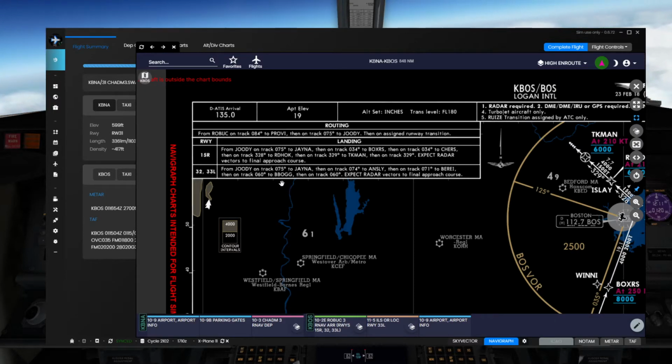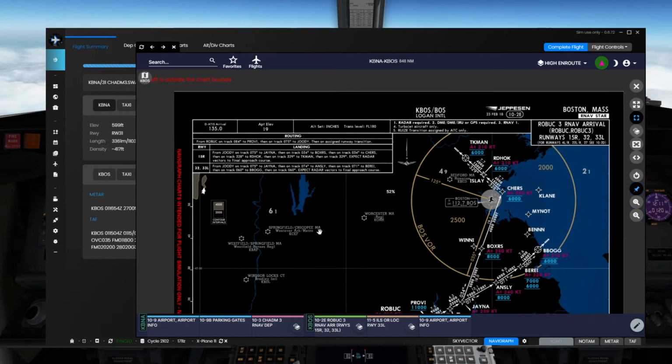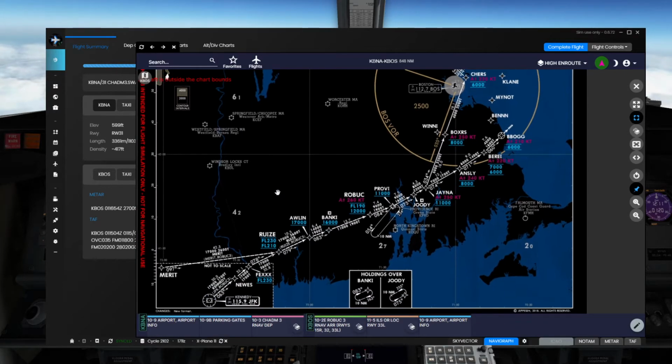All right, so we'll track to Ansley, Barry, and then BB Brog. Well, we're going to be coming off at Barry. All right, so let's pull back. Let's see exactly what that looks like and our altitude restrictions. Right out here, folks, is what I watch to see if it violently does that. Oh, that ticks me off.